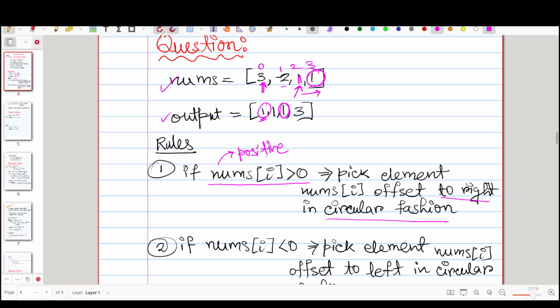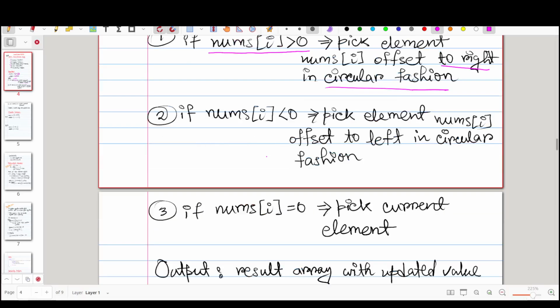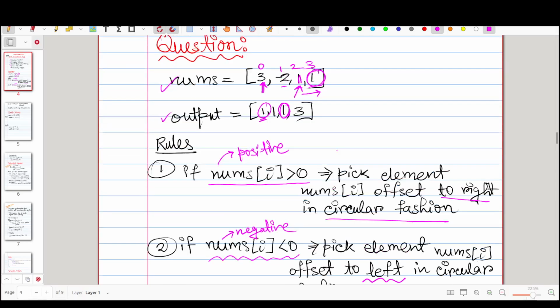Now let's come to the second rule. If nums of I is less than 0, that means it is a negative value, then pick the element nums of I offset to the left in circular fashion. That means if it is negative, we have to go in the left direction.